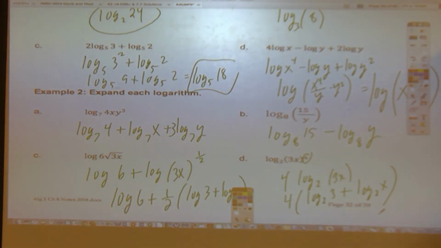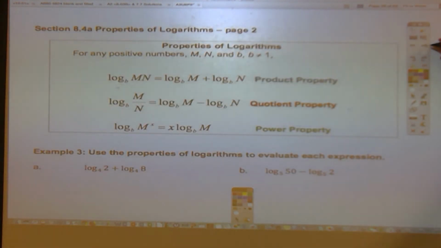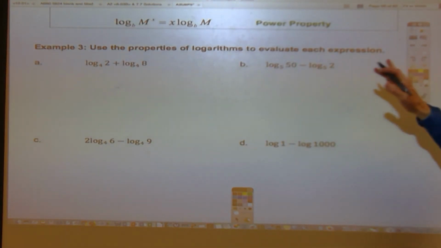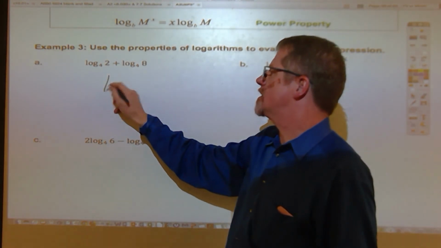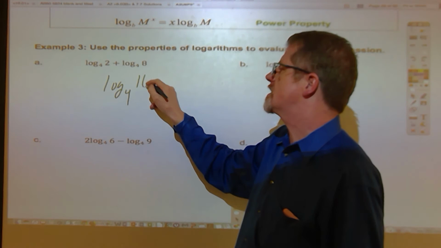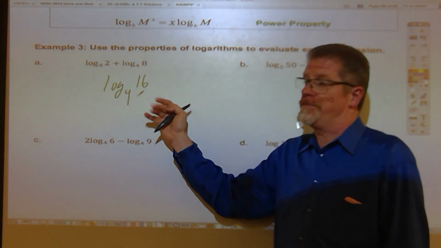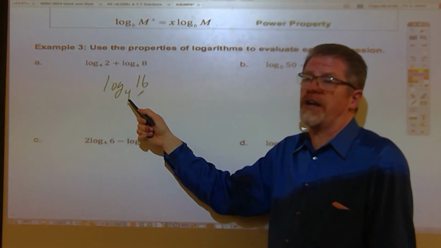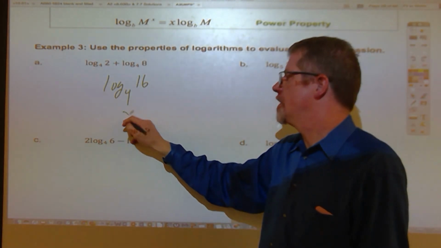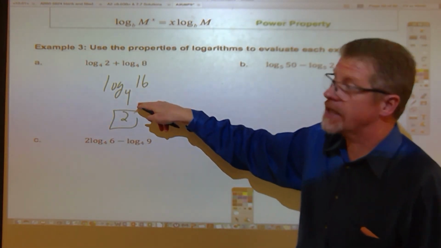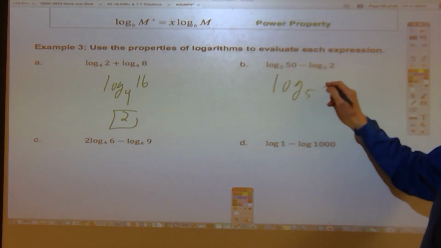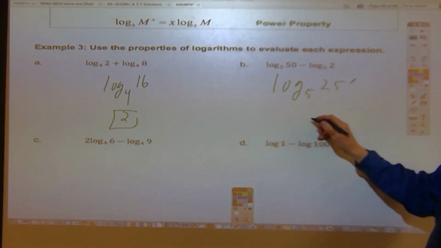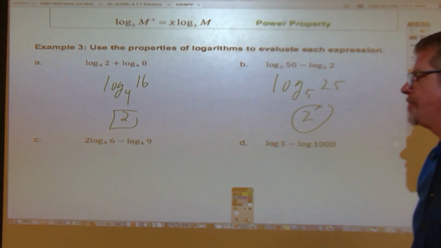Now, I want to make sure you get these examples on the last page, which actually are kind of fun because they simplify all the way down. In these last 4, let me just talk you through this. Since the sum of 2 logs is the log of a product, we got log base 4 of 16. But this one can go further, because what is the exponent that you put on 4 to get 16? 4 to the second is that. So, yeah, these go pretty fast because since it's subtraction, we divide. 50 divided by 2 is 25, and the exponent is 2.